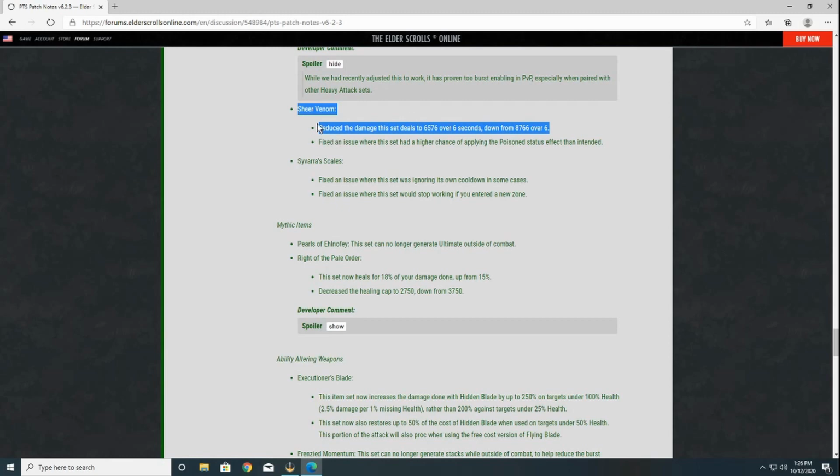It's a good change, but this has a scaling execute. People look at Sheer Venom and they're like, oh, it's only 9,000 damage over 6 seconds, but it does up to 100% more damage. So before this change, it's one of the strongest proc sets in the game. And still, this just brings it in line with some of the other stuff. It's still a powerful proc set that coincides well with other proc sets, which is going to make it still strong. Fixed an issue where this set had a higher chance of applying the poison status effect than intended.